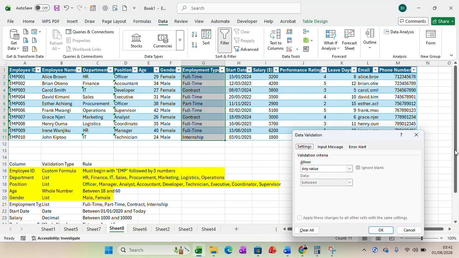For the employment, we want to have a list, and we want to have full-time, part-time, contract, internship.